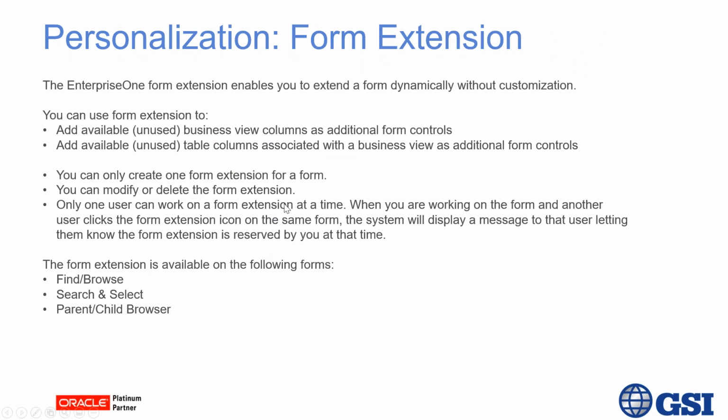Form extensions. What's a form extension? Well, you can take things away from a form, but you can add things to a form too. If things are in your grid or in your work business view, you should be able to take a field from there and bring it over to your grid or your header. Now, what does that mean? Give me an example, Dan.